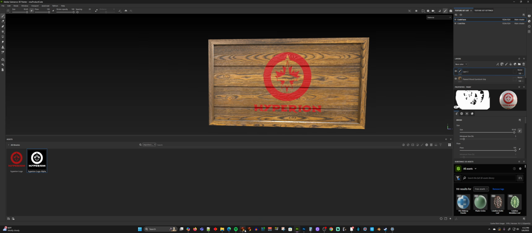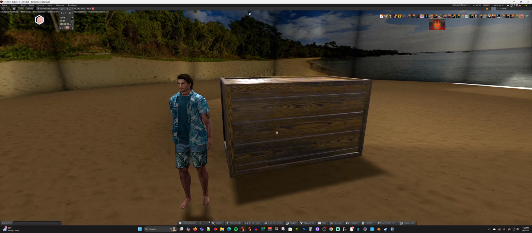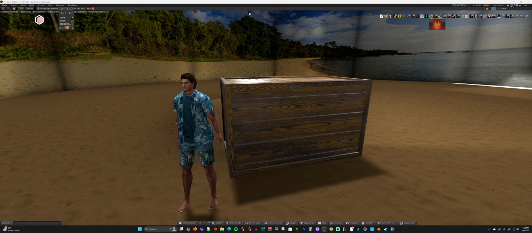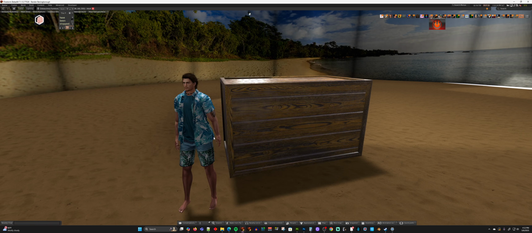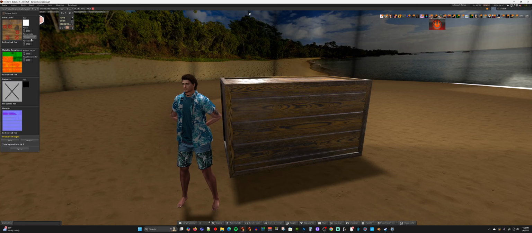Okay, now we go back to Second Life, and I'm going to import those. So let's do that. All right, so go to Build, Upload, Material, and I saved this as New Product Crate, so that's the one I want. Hit Open, and here comes the material. That's what it looks like. I'm going to hit OK. Opaque is right. And hit save.